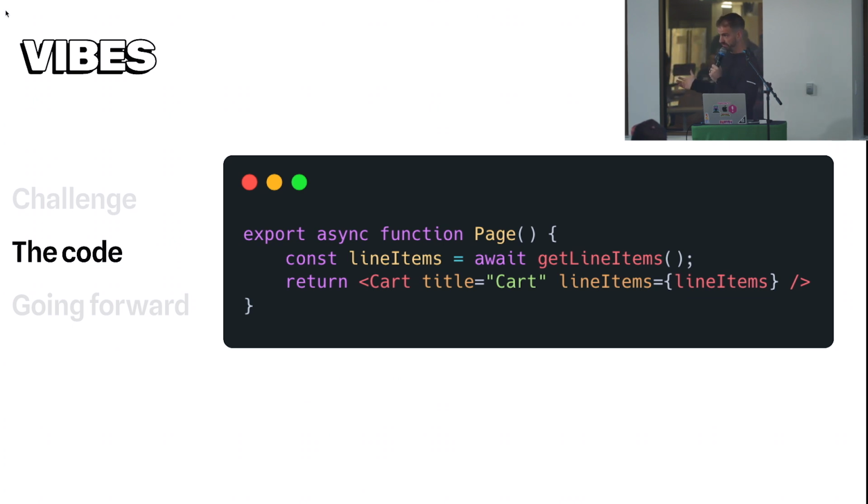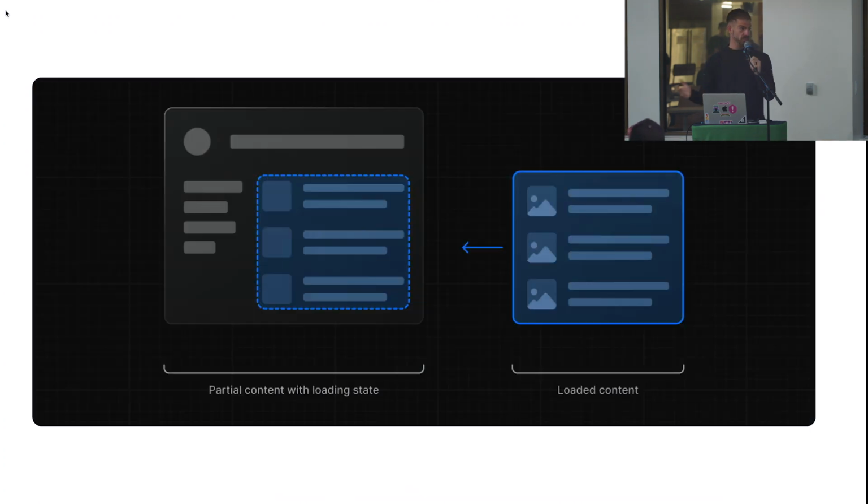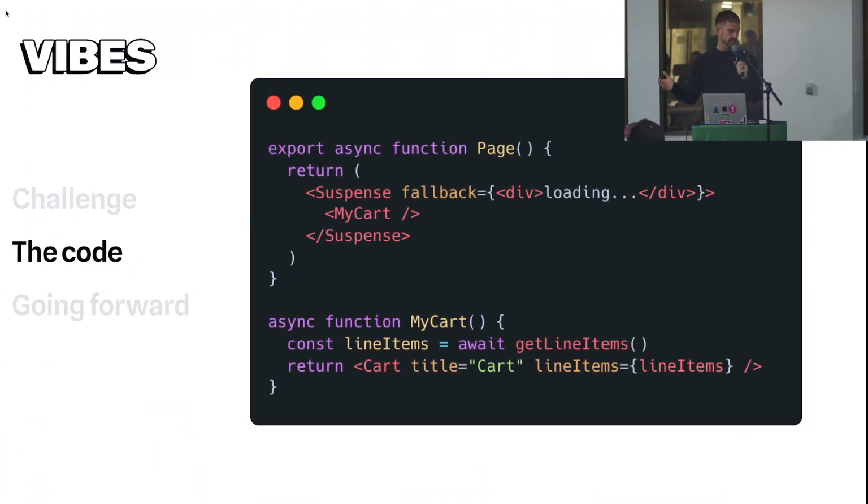So with server components by default, you have async queries that you can run right there. But let's say you want to have your loading state. What I learned when I first started working with server components a year or so ago was you don't get that by default. You have to do a little bit of work. And there's some stuff that's built into Next.js to support that. But what you would probably do is end up creating your own additional component. So in this case, I have my cart. And then inside of the page component, I'm going to wrap that with Suspense so that I can have a div with loading text that displays while that data is being loaded. So that's fine.